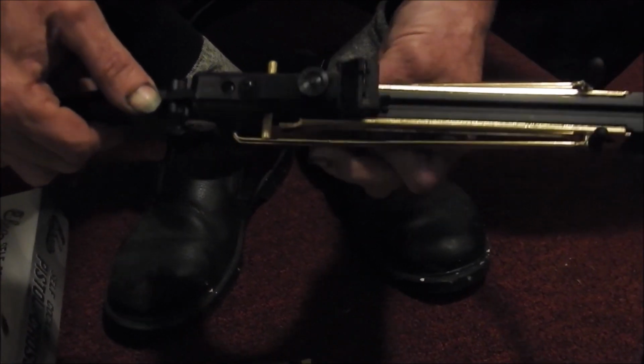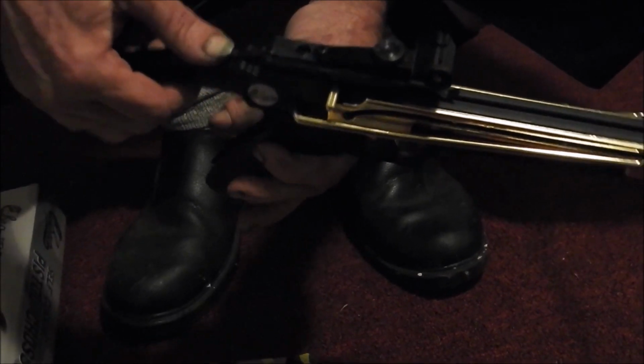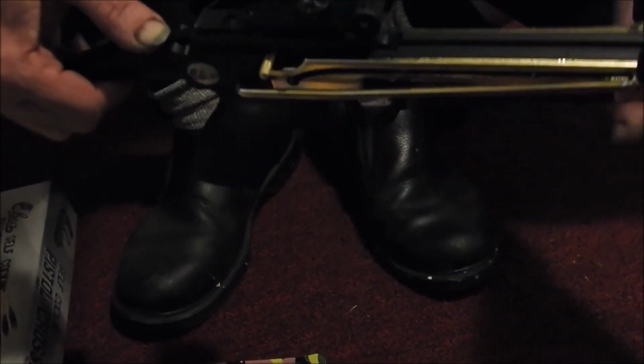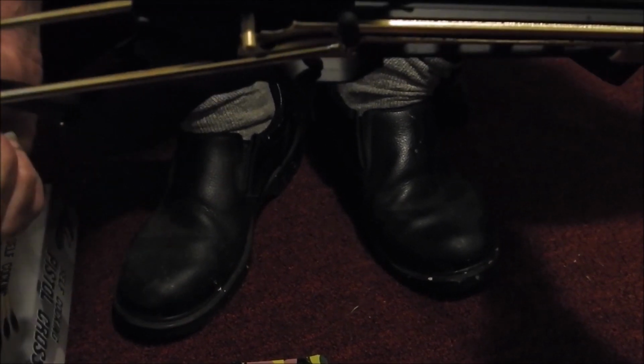To cock it without the string, you push this lever right there, hold it in front here, and pull it back, and it pulls the string back like that.